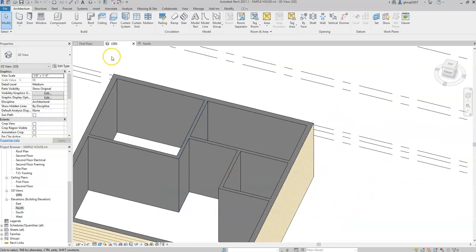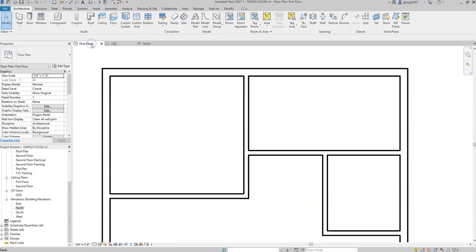Now, in most residential cases, the interior wall type and wall finish is going to be exactly the same, meaning that on this side of the wall and this side of the wall are both going to be gypsum or sheetrock or paneling, whatever it may be. So drawing in a clockwise direction when you're doing interior walls is not as critical as exterior walls.